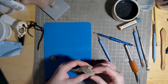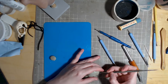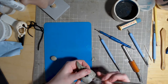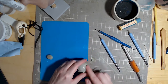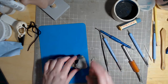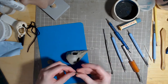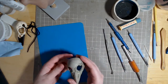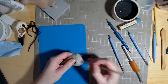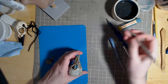I realized that the top of the mask still wasn't quite the right shape, so I went in and added a little bit more to the top. This needs to look slightly squared off. And also this helps blend the top into the eye ridges just a little bit more. Also filling out sort of the cheek area, for lack of a better term.